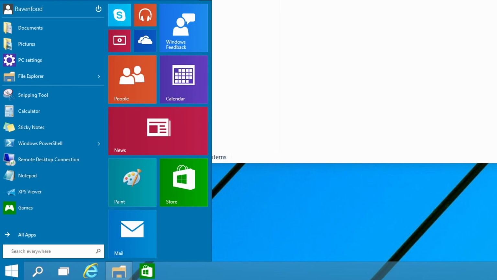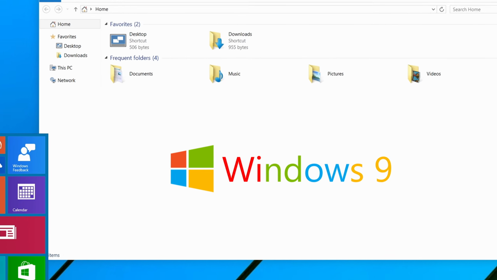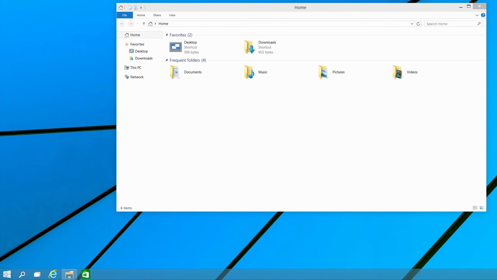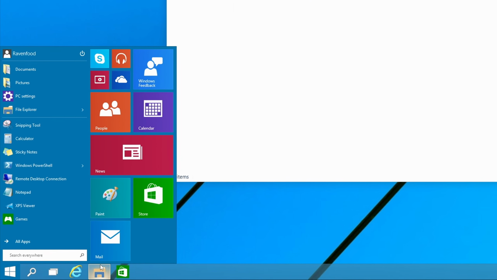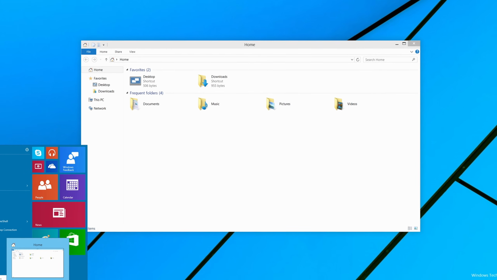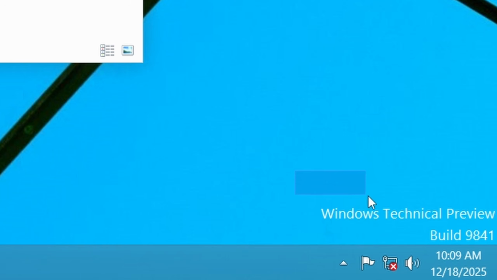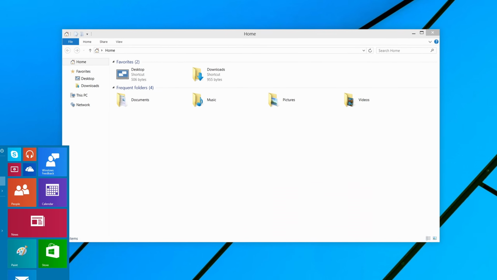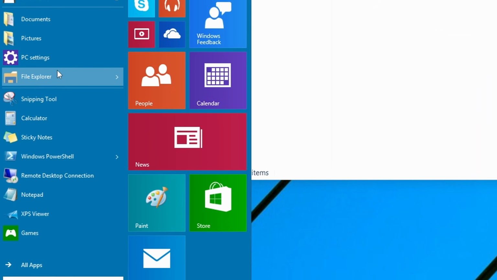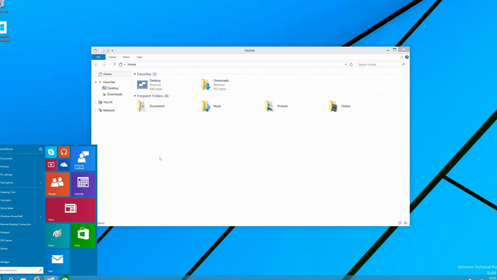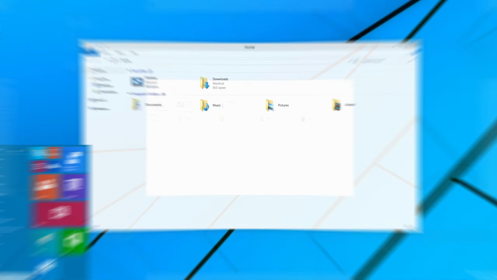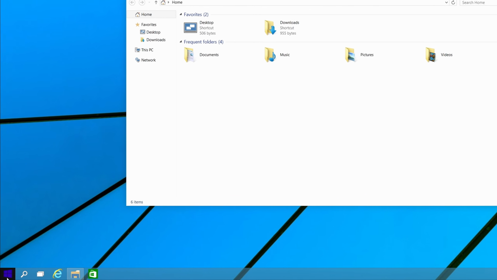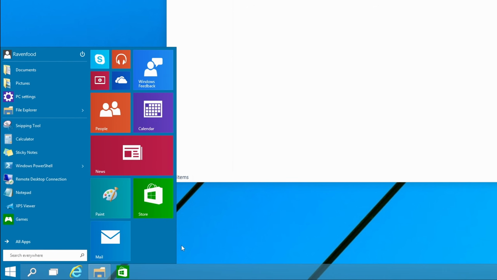But this is actually an operating system that could be called Windows 9, because we have a mix of Windows 8 and Windows 10, with the start menu being more like Windows 10, with a lot of Windows 8 programs. But we're all gonna see that in this video. This here is the Windows Technical Preview build 9841. We're going to look around everything, see what looks more like Windows 10, see what still looks like Windows 8, and just compare. This operating system is that which you could actually call a Windows 9 in some way. Let's go!